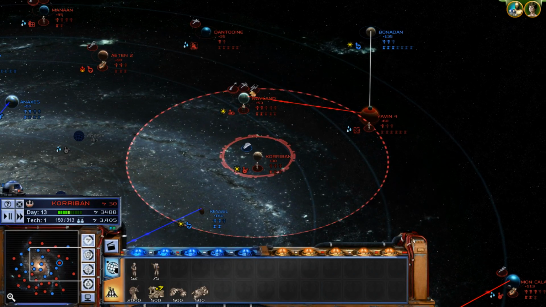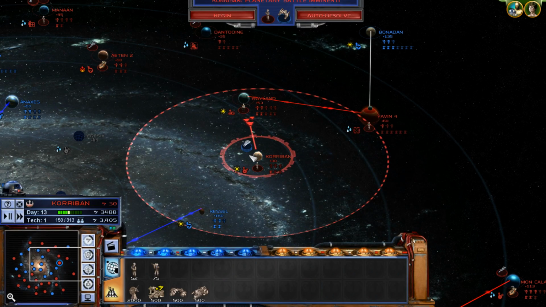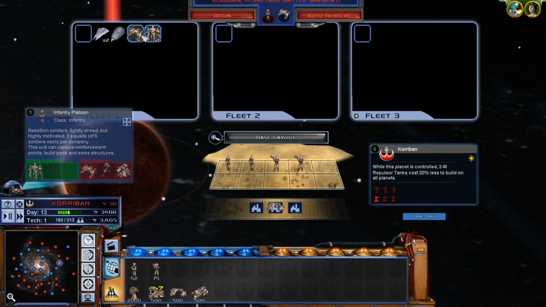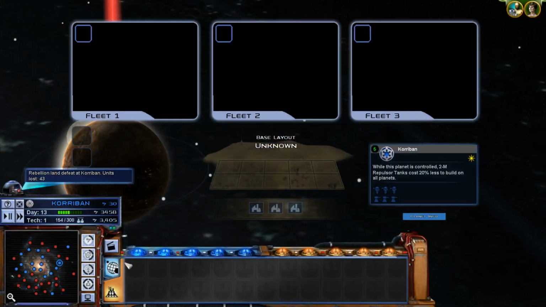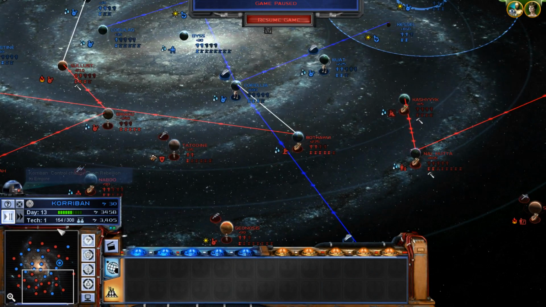Now that we have this, we should be able to regroup our forces and hit them. Tactical battle imminent. Or not. God damn! Barracks destroyed. They're just taking our planets left and right. God damn. Okay, we're C-3PO. Okay, you are still recharging.